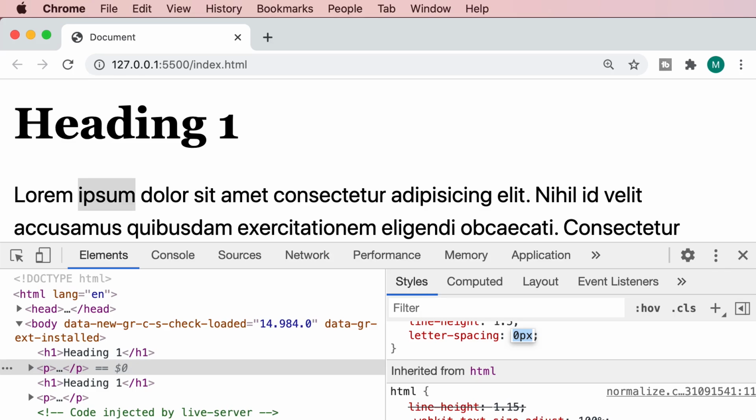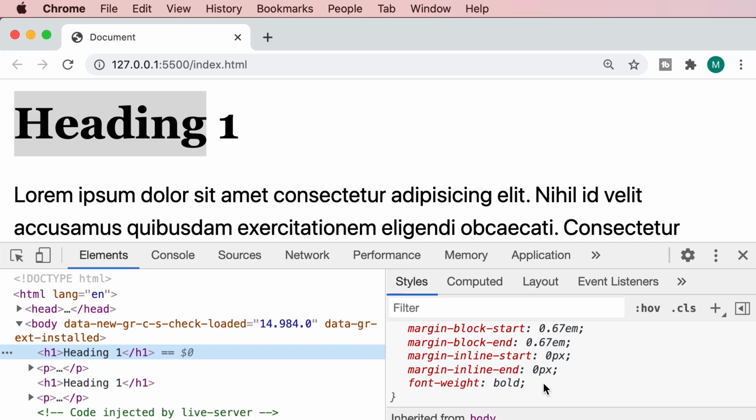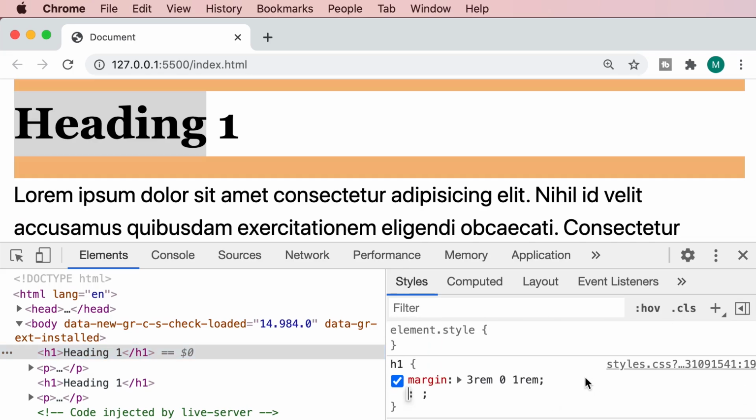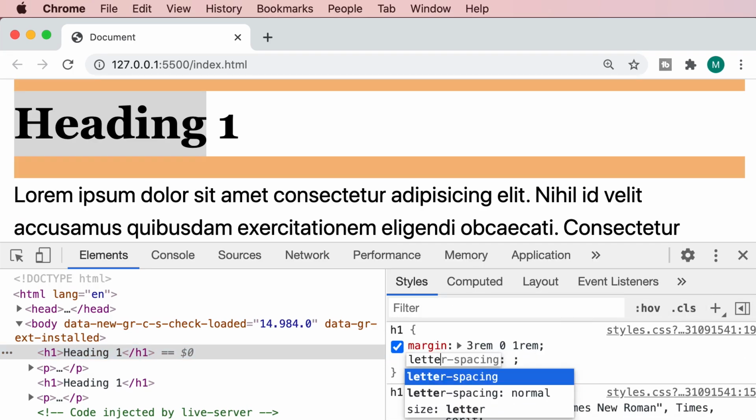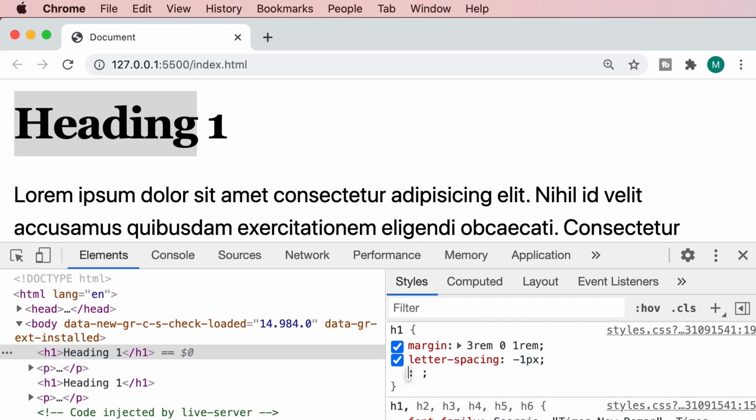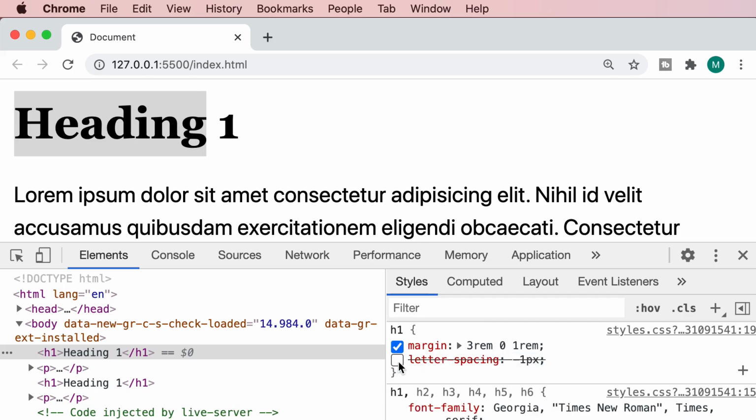Sometimes, depending on the font you use, you may find out that the characters in your font are so close, so you may want to increase letter spacing. Other times, you might be using a font where the characters are so far apart, then you can reduce letter spacing by supplying a negative value. This is often helpful for headings. For example, let's inspect this heading. And over here, let's set letter spacing to -1 pixels. Now, look at the impact of this property. So, our heading looks better and more compact when we reduce letter spacing.